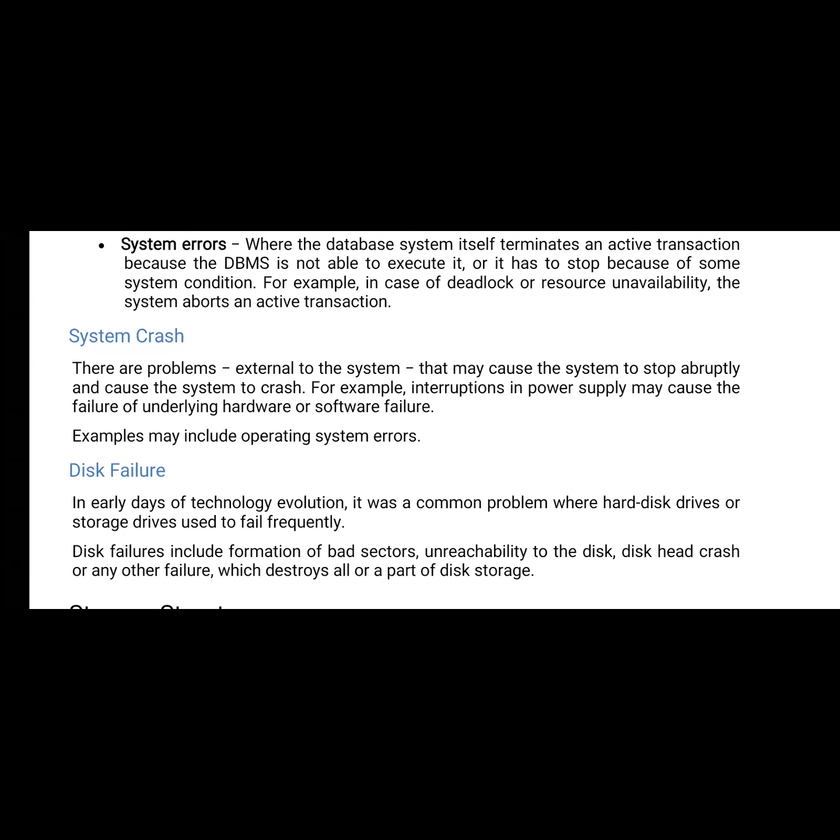In the same way, here we have data recovery. First of all, we perform the analysis: which are dirty pages and which are active pages. Dirty pages are those not committed to the disk, so those transactions are considered dirty pages. Active pages are those already committed to the disk. That means we find how many transactions we are able to recover and how many we are not able to recover. This is nothing but the analysis.